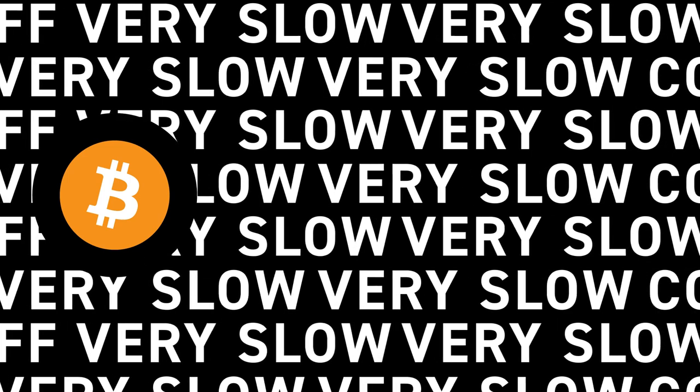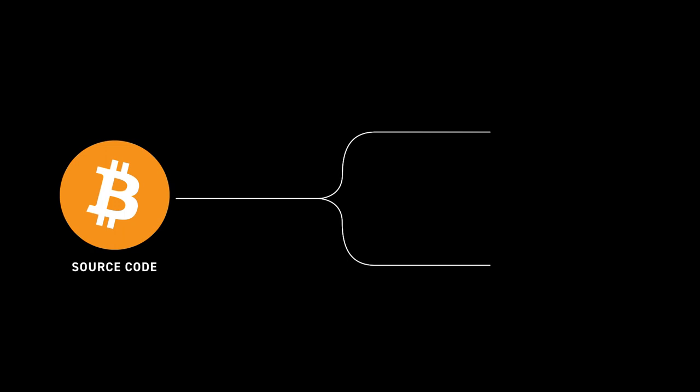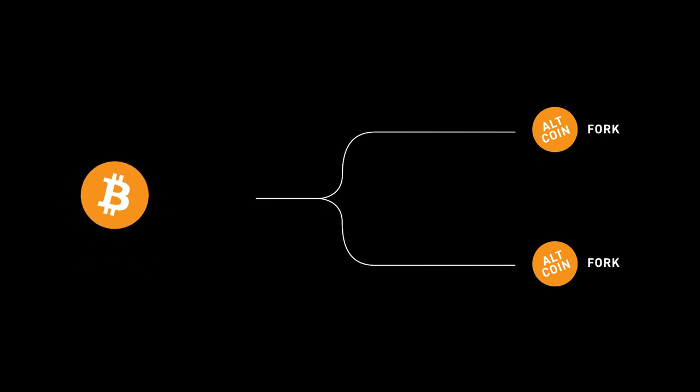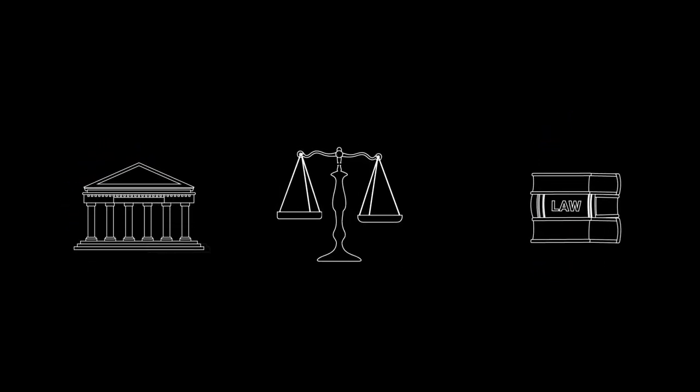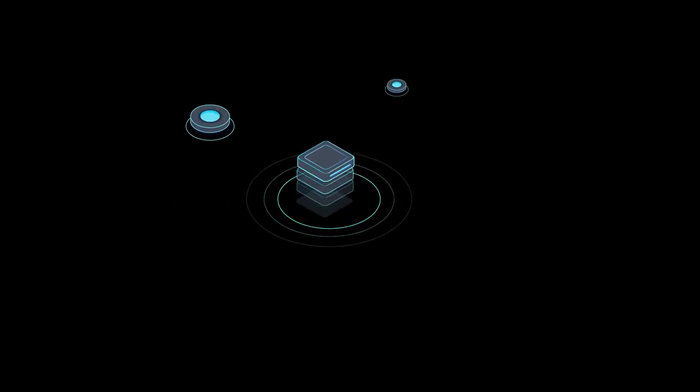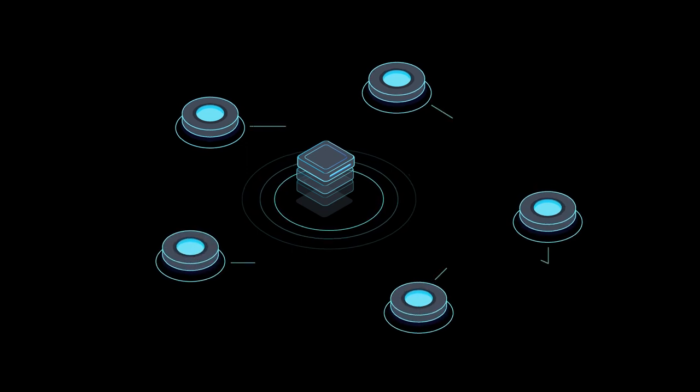But conversely, you want to innovate, right? You want to build cool new stuff. And the way to do that seemed to be that you had to take the Bitcoin source code and fork it and create your own altcoin, basically, and say, on this altcoin, I'm going to do all this cool stuff. But then when you do that, you potentially expose yourself to legal or regulatory risk. You expose the world to a lot of moral hazard. You create this new market that's extremely illiquid and require people who want to use your system to interact with that market in order to get on and off of your system.